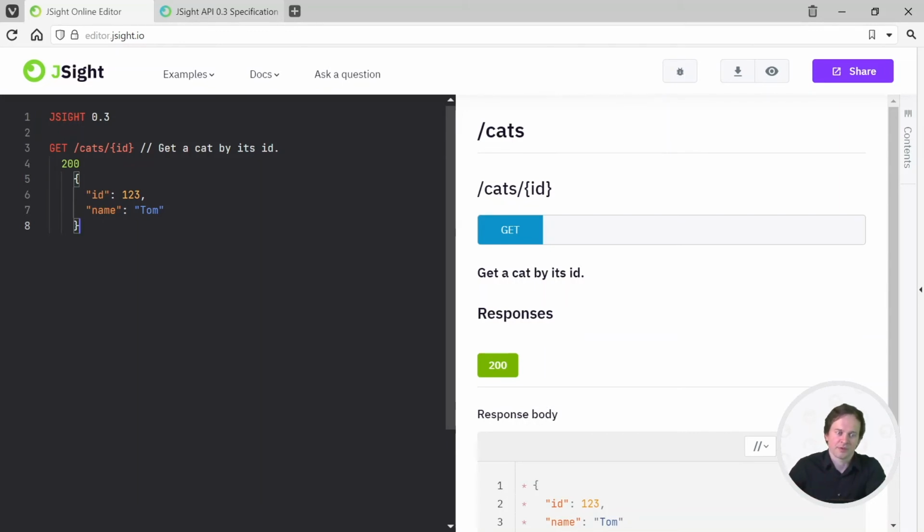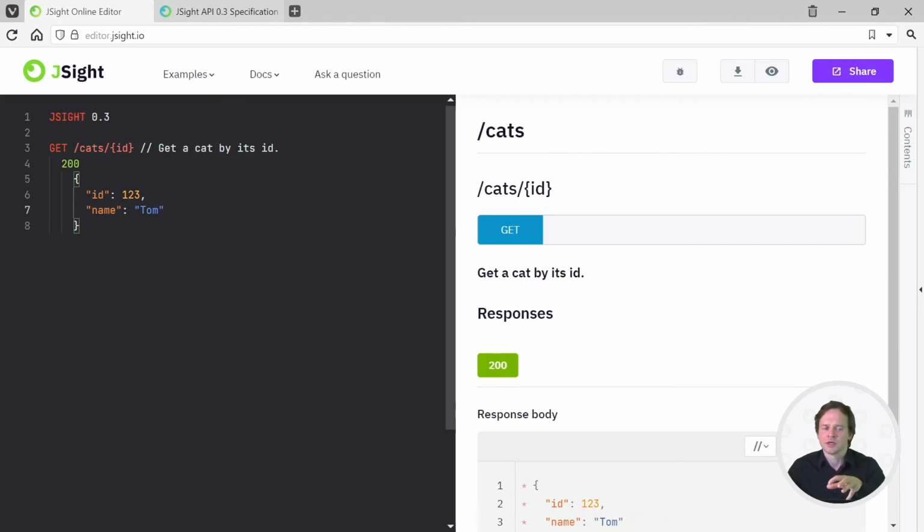Here we see that in the root of this data must be an object, line 5. And in this object must be two properties, ID, line 6, and name, line 7. And the type of the value of the ID property must be integer, and the value of the name property must be of type string. So this is obvious from an example.